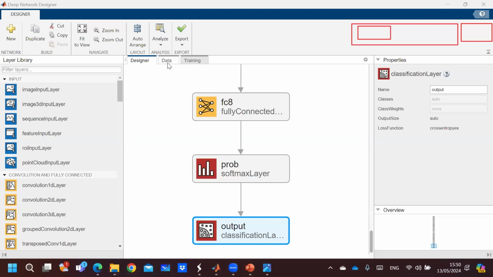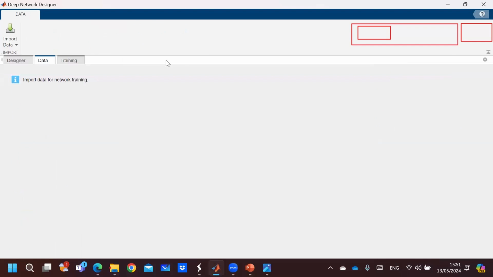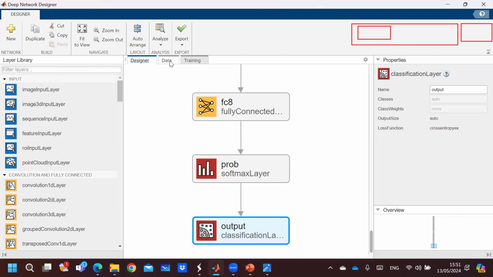So we now need to upload our data. Let's go back. We are actually going to this drawing. So we can go to this data window to upload our data.